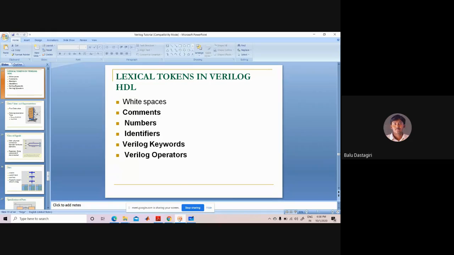By using these Verilog operators, we can write data flow modeling very easily. This we will see in detail in the further classes. So these are the lexical tokens that we come across in Verilog HDL.